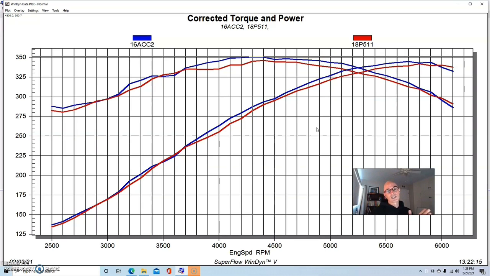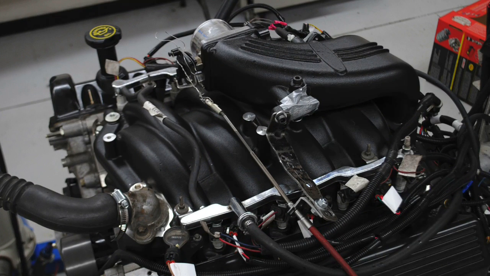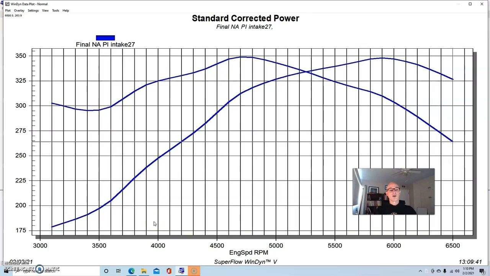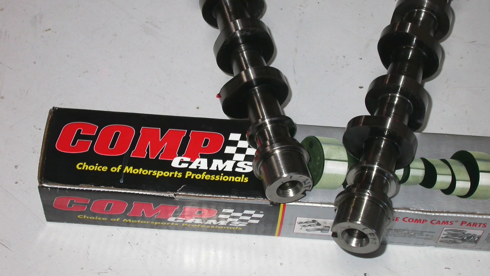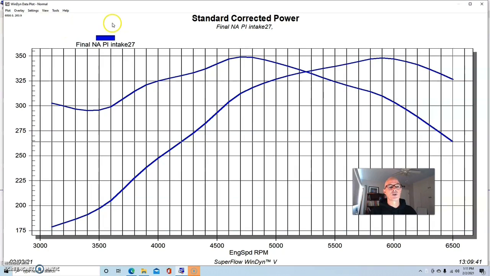Now let's take a look at the test comparing the PI intake manifold to the Trick Flow intake manifold. This was run on a rather mild combination. This particular test motor came from Sean Highland and was basically a 4.6 two valve with forged internals, although with the dish piston that was in it, the compression was lower than stock. It had two valve heads with a valve job and spring upgrade. We ran the Extreme Energy XE270AH cam, a stage two cam.